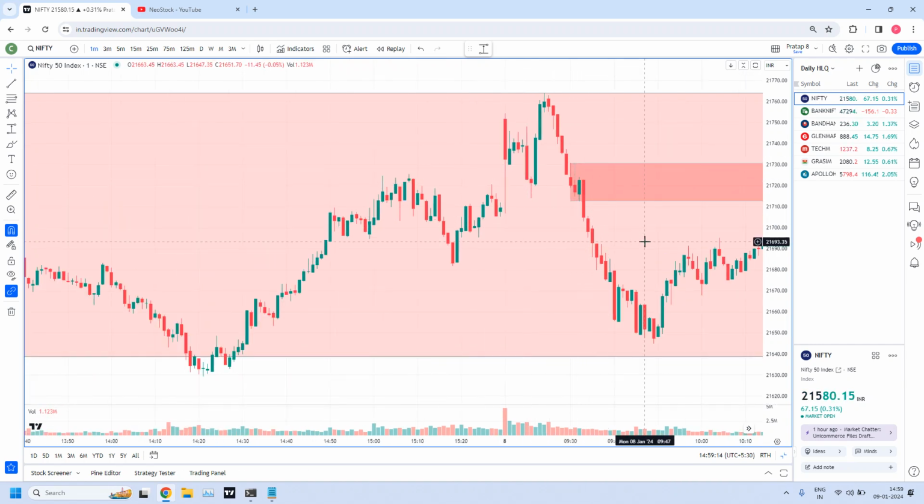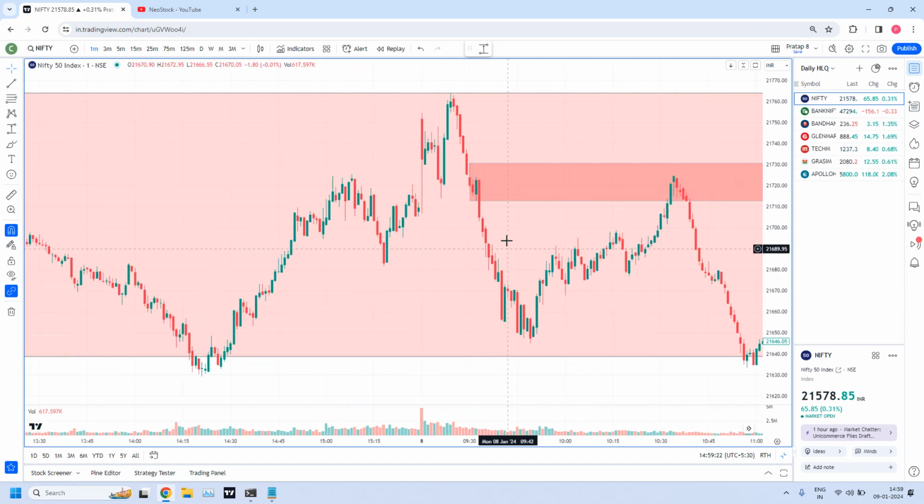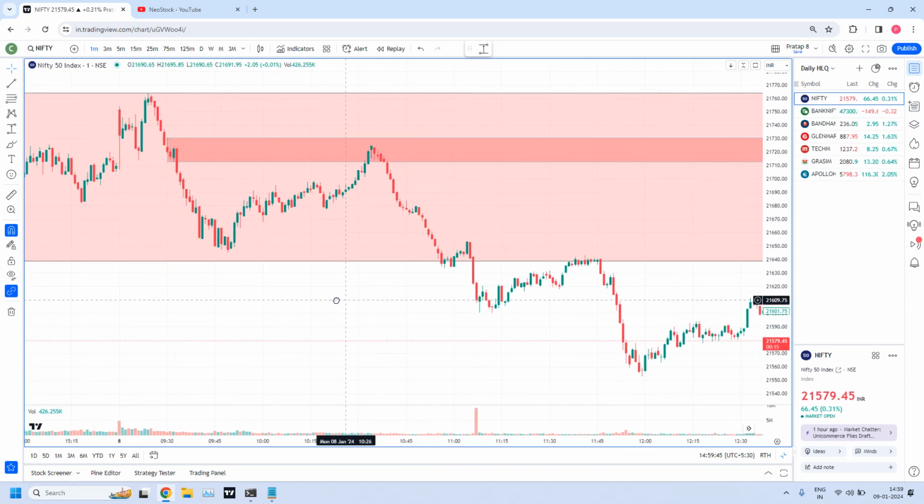But this is a 1 minute order flow. How strong it is going to be, we don't know, but it is 1 minute level. This is the only area that has the actual real order flow. That's why previously prices already went almost more than half of this zone, and from there see the prices, there is a very good move. It's not like 3 or 4 candles came down. There is a very good push down from here, so it is a considerable push from a 1 minute point of view.